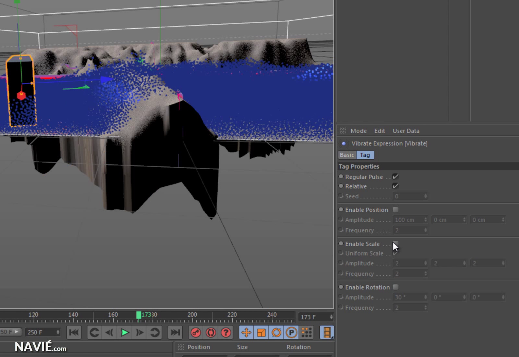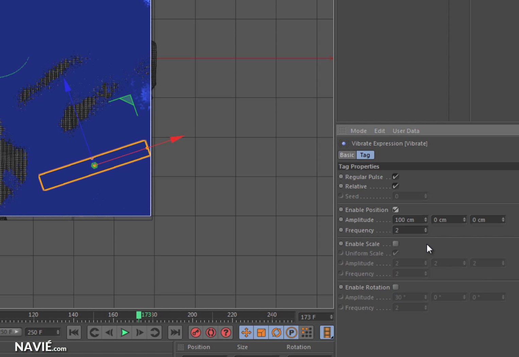We want the position to change, so I enable position, and we want it to move along the z-axis and a little bit along the x-axis. I keep it at 20 maybe, and this one I put to, I don't know, 30.